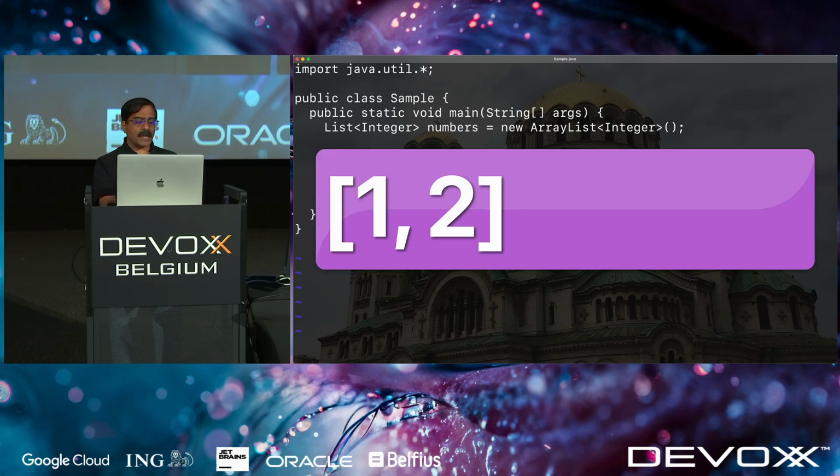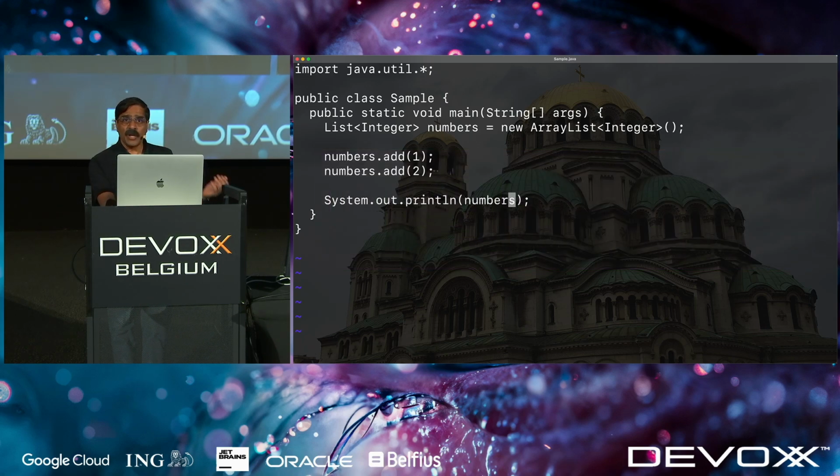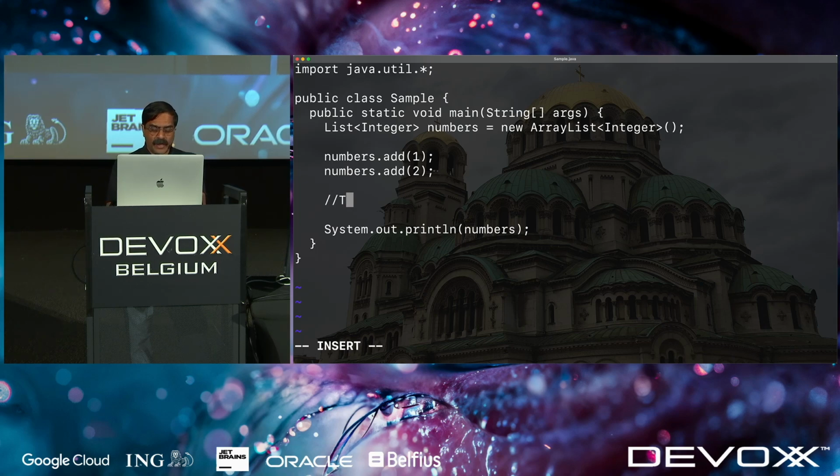In this case, the numbers are 1 and 2, as you can see, not very different from what we would do. But what is the type this function add can take? Well, that information is inferred. Most of the time, you don't have to do the following. But very rarely, you may have to use what is called a type witness.